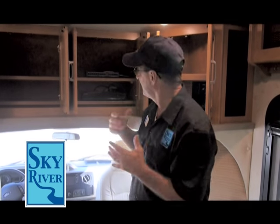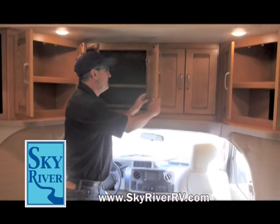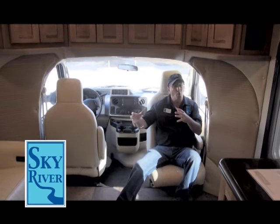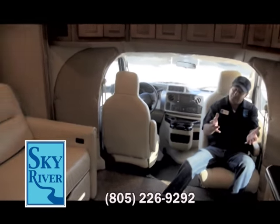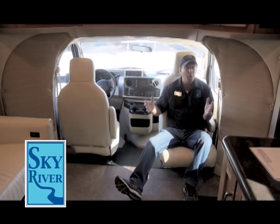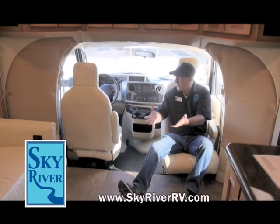This is not some off-brand you'd see on a sushi menu — this is the real deal, Sony. You'll also notice beautiful wood cabinetry; Winnebago takes care of that for you. Both of these seats swivel around so you can incorporate them into the room setting after dinner — maybe some cocktails, a game of Texas Hold'em, or Go Fish. You can do it all right over here.